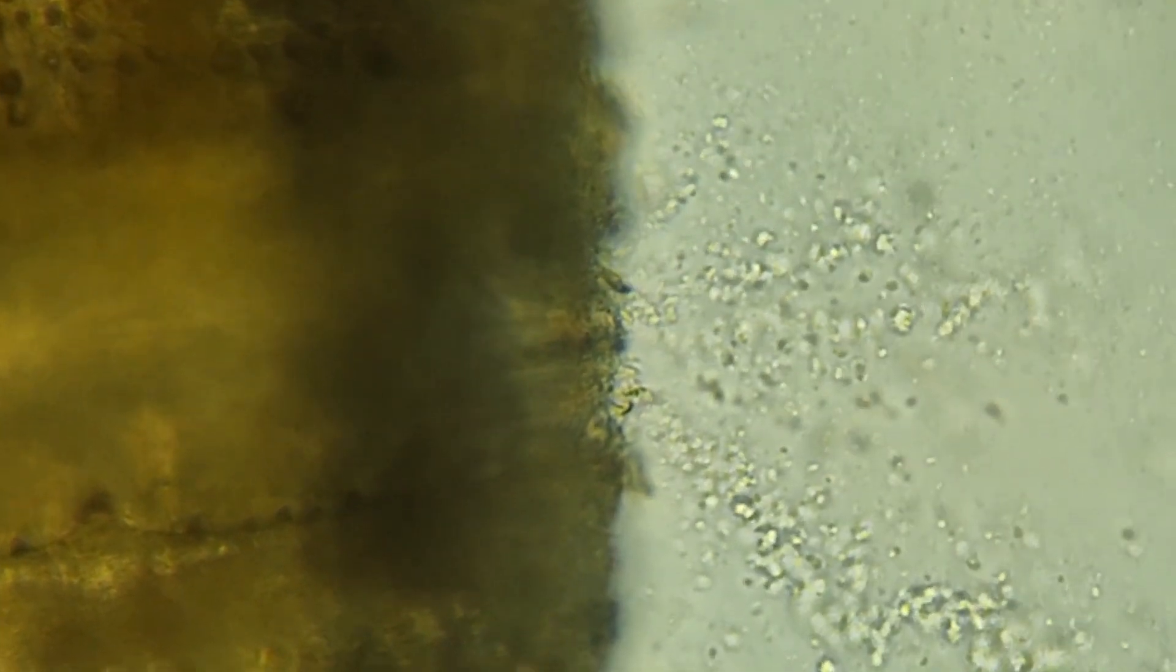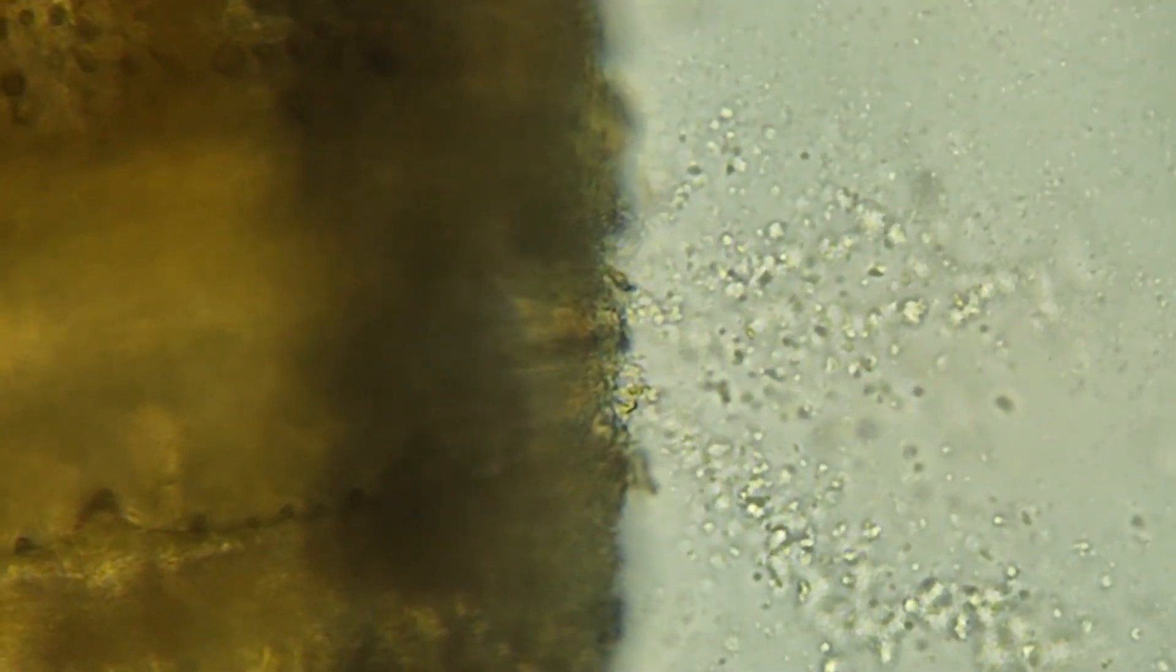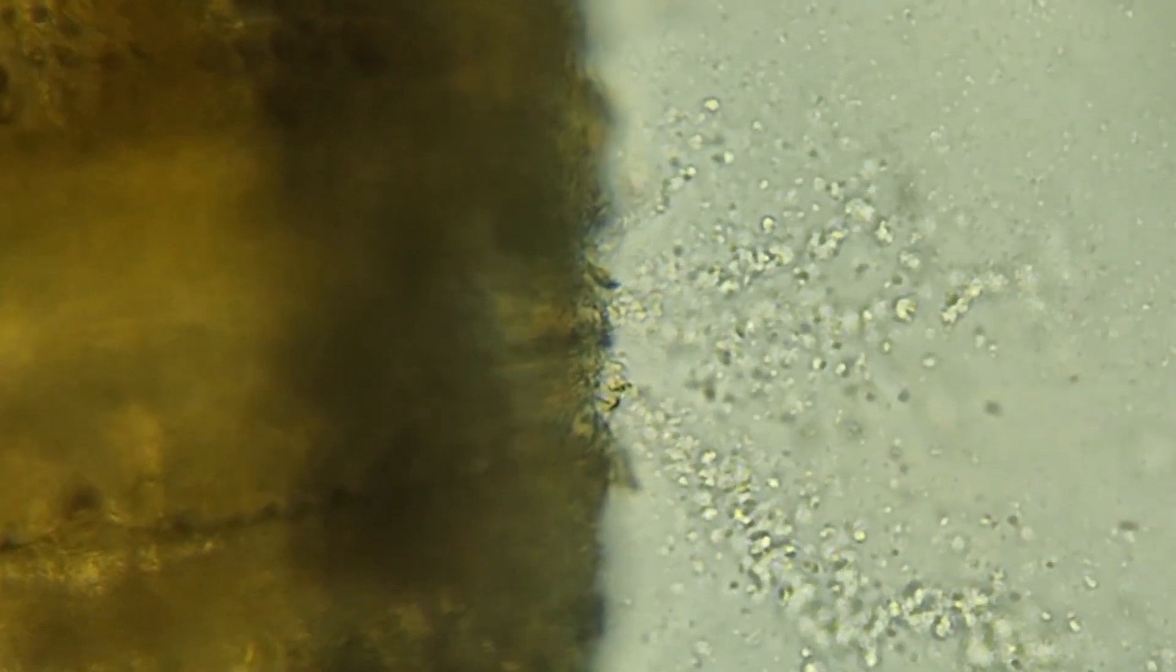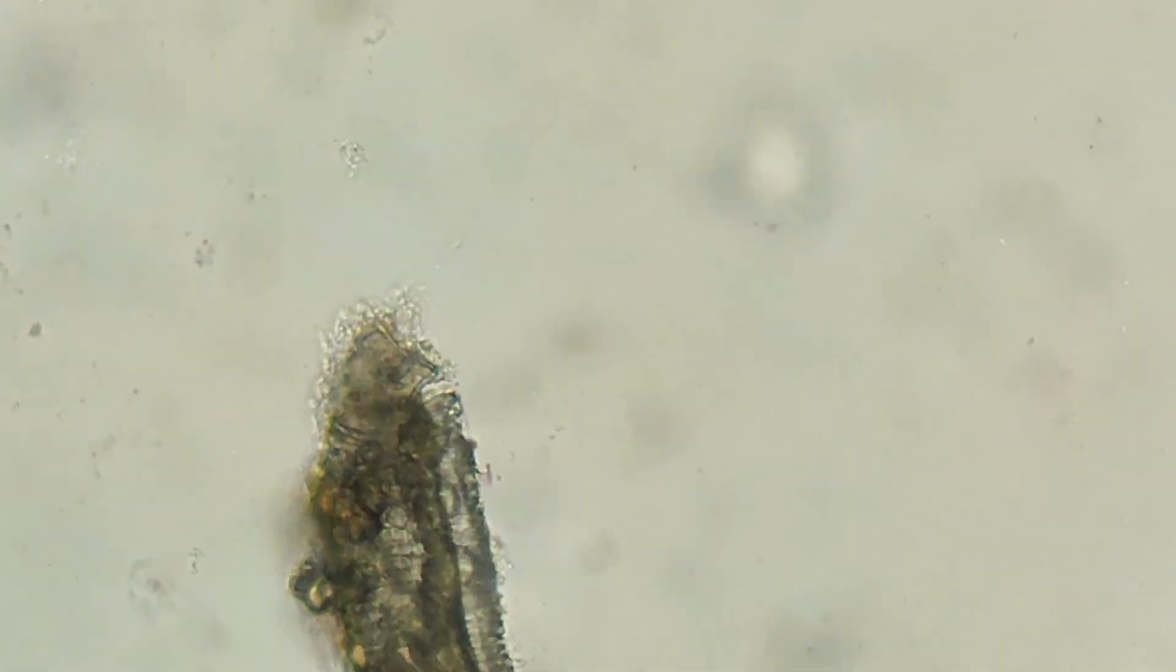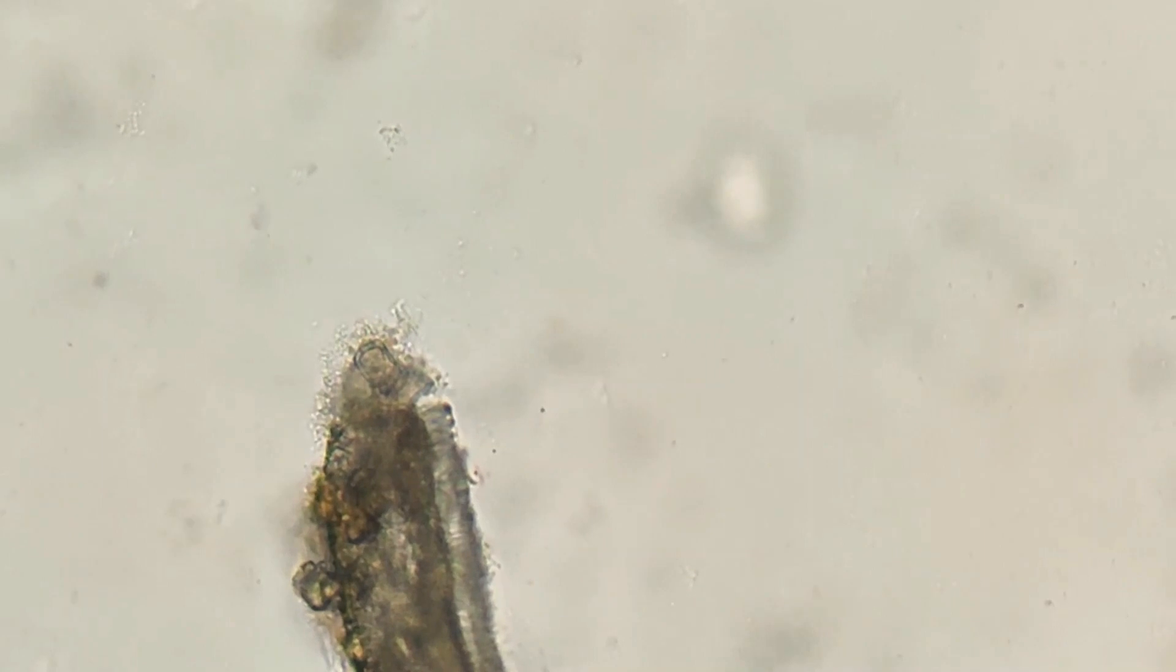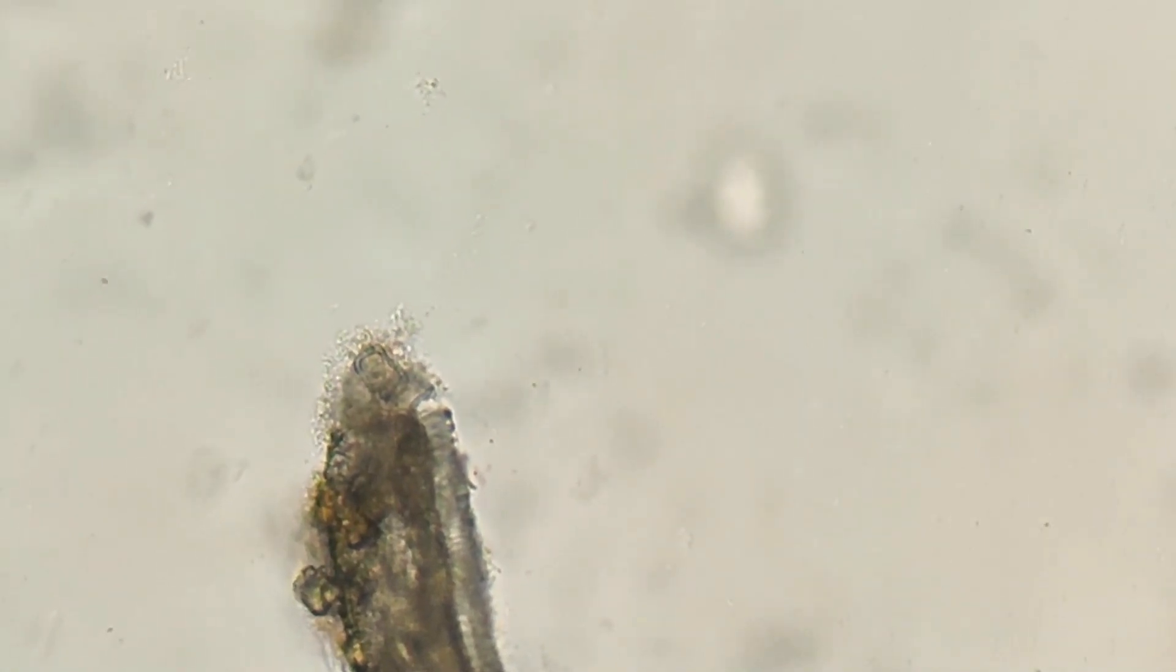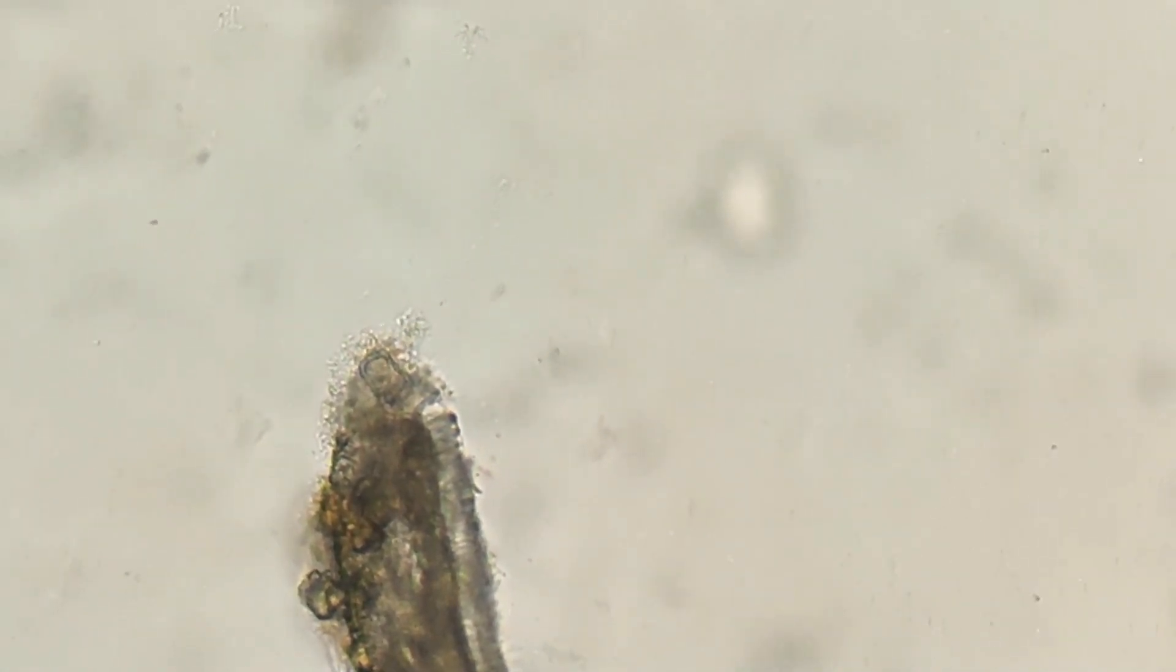The diagnostic feature to confirm the bacterial disease is the emanation of slimy ooze, exudate made of polysaccharide, and bacterial cells from the cut ends. This test suits well for diseases like bacterial wilt and blight. When we use infected plant sample, the streaming is seen prominently from the infected tissues.